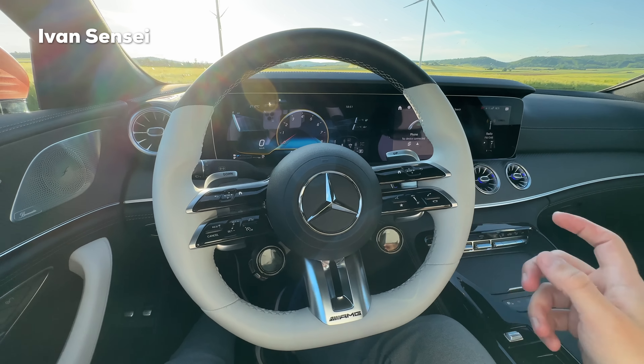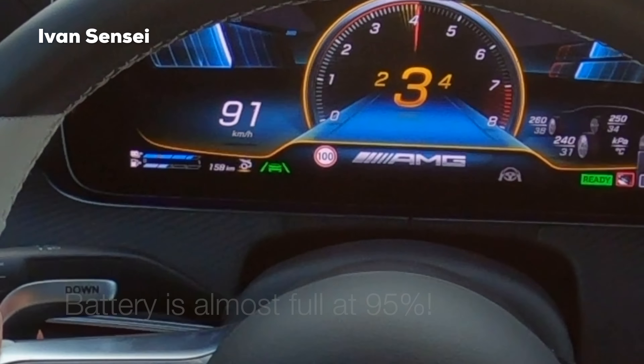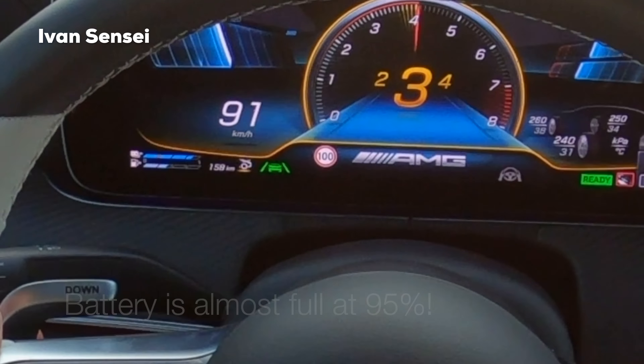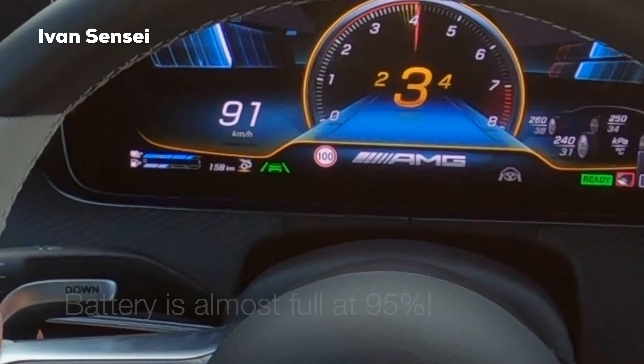This car hit 100 km/h — 62 miles per hour — in 2.78 seconds. Up to 60 miles per hour I think it's 2.7 or maybe even under. With hot tires it can definitely go under 2.7 to 100 km/h, and up to 60 miles per hour maybe even 2.59. This car pulls absolutely crazy. You cannot have any wheel spin — warm tires give the best time. We are almost 100 percent charged back up on the battery.